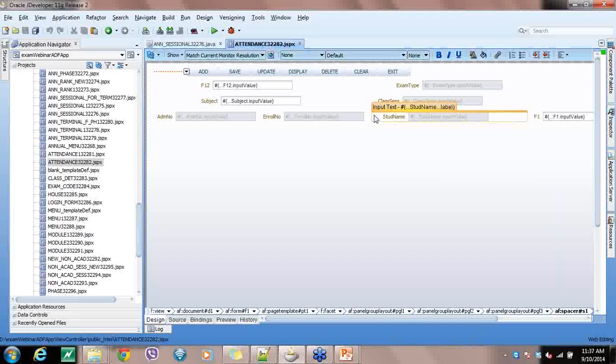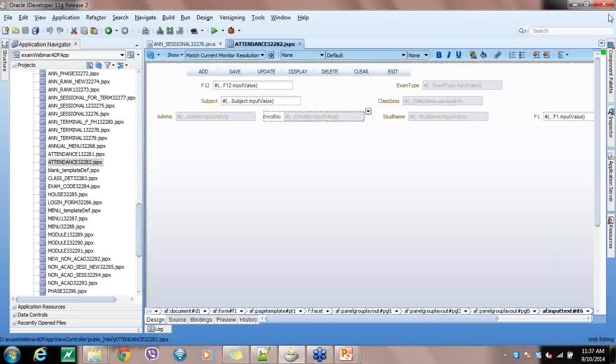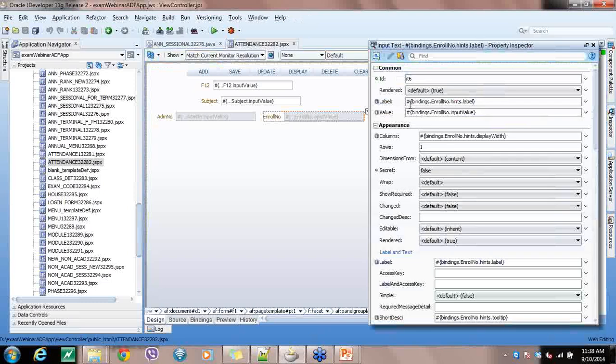So you don't lose on the structure, you don't lose on the layout. So you see we have all the values right here. So let's say I go to the property inspector and I see what are the values there. So I have all the bindings right here. So I don't need to go and do my bindings. I don't need to do any change.